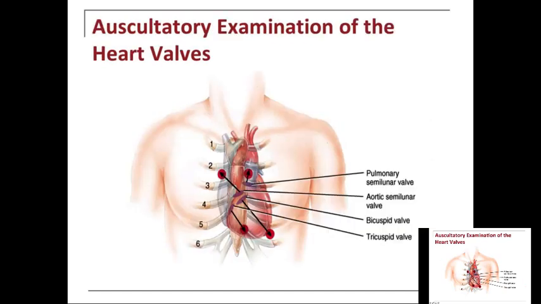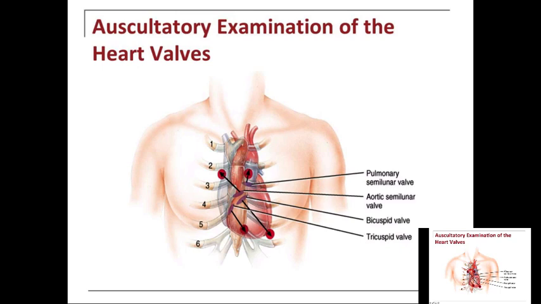So the heart sounds, oh good, I like this picture. Right here, I'm going to outline this. Here is the manubrium, the top of the sternum, and here's the body of it, and here's the xiphoid process, the point. Right here is the angle of Louis, that junction, and that's where the second rib is. So this is the second intercostal space. Third rib, third intercostal space. Fourth rib, fourth intercostal space. Fifth rib, fifth intercostal space.